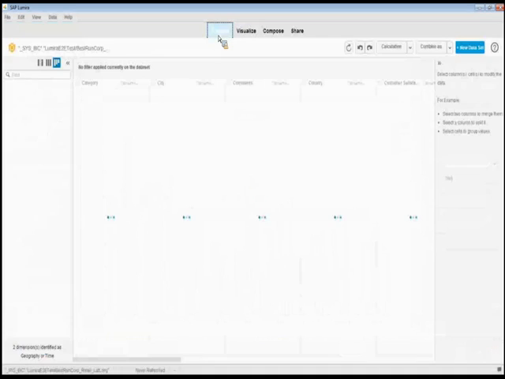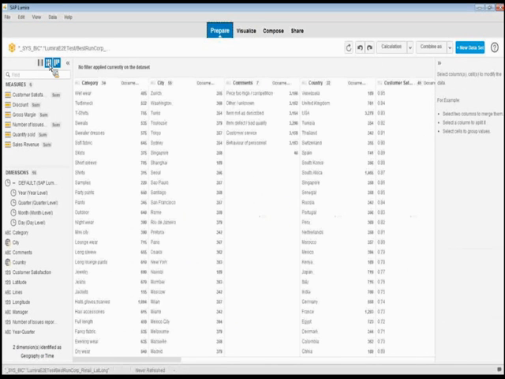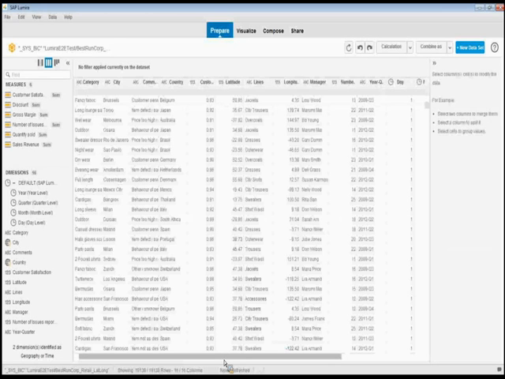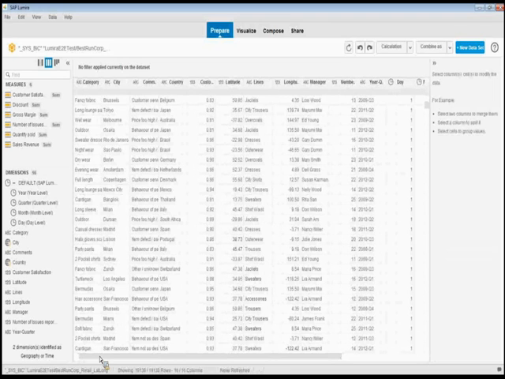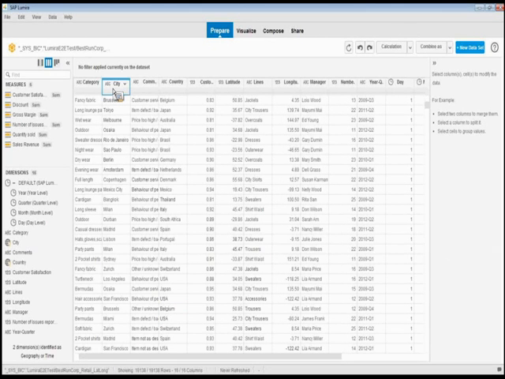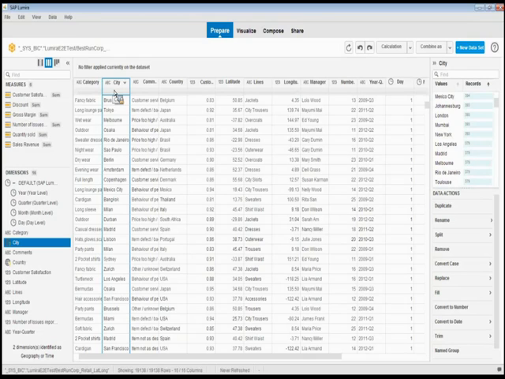So first we go to the Prepare tab, and in this tab, I can quickly preview the data that I just acquired from my HANA database. I know IT already did a very good job provisioning and modeling the data set, so the quality is good. But I can also make some local adjustments to suit my preferences. It also knows what the measures and dimensions are, as we see already. So if I have to do any enhancement to the data, I can quickly do that by just selecting, let's say, the column that I want to enhance.